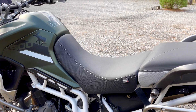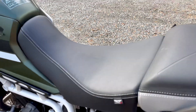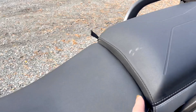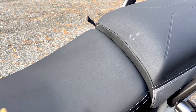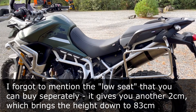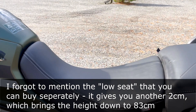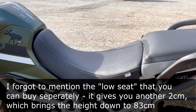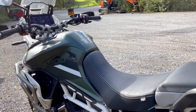Also mentioning the seat — I find it really comfortable with soft padding, which I like. Like many other adventure bikes, you can adjust the seat height. With the original seat on the lower step the saddle height is 85 centimeters, and you can adjust it up to 87 centimeters, which is a nice feature.